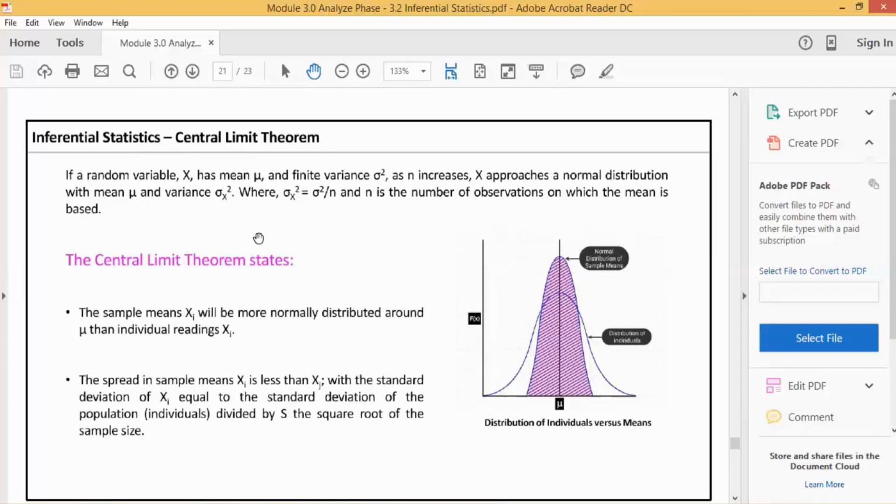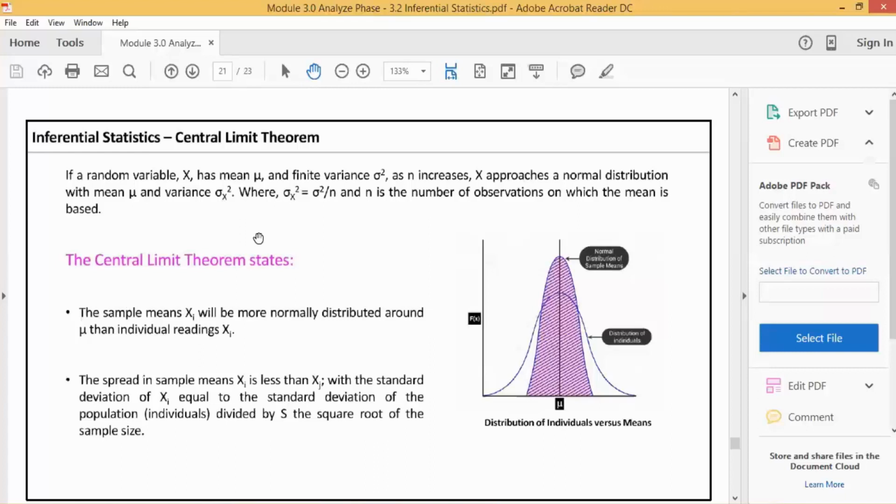Yeah, see, it's very simple. It states that as the number of observations gets larger, then the graph shows a very normal distribution. As n increases, that is, n is the number of observations, x approaches a normal distribution. That is, it shows the bell-shaped curve, which is shown in the graph there. It shows a very good bell-shaped curve. The bell-shaped curve shows that the distribution is normal. If the distribution is not normal, the bell-shaped curve will go in a skewed manner. It will move away from the axis, that vertical line shown there. No? It will move away from there.